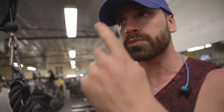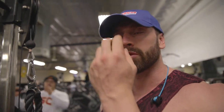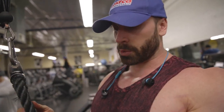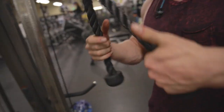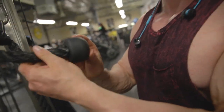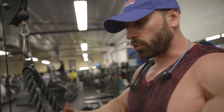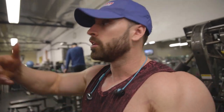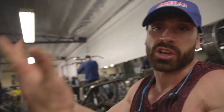The key is pull it to your nose or your mouth, somewhere in here. Loose grip your hands. So don't grab it super tight. You don't need to be super, super tight. Loose grip your hands kind of like this, right? And let your hands pull against the knot with the ball thing. So don't grab super tight, just hold against and pull loosely with your elbows apart and back. So you'll go from here, I'll show you. You're gonna go from here to here, apart and back.